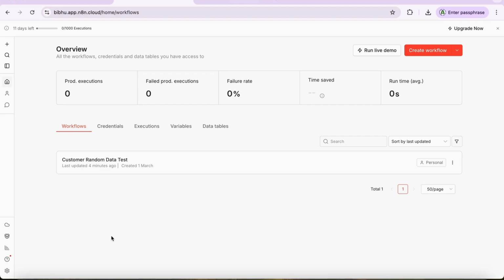We are going to integrate them, but as it will be your day one workflow in an account, you should start from the very basics to know the nodes and the navigation in n8n.